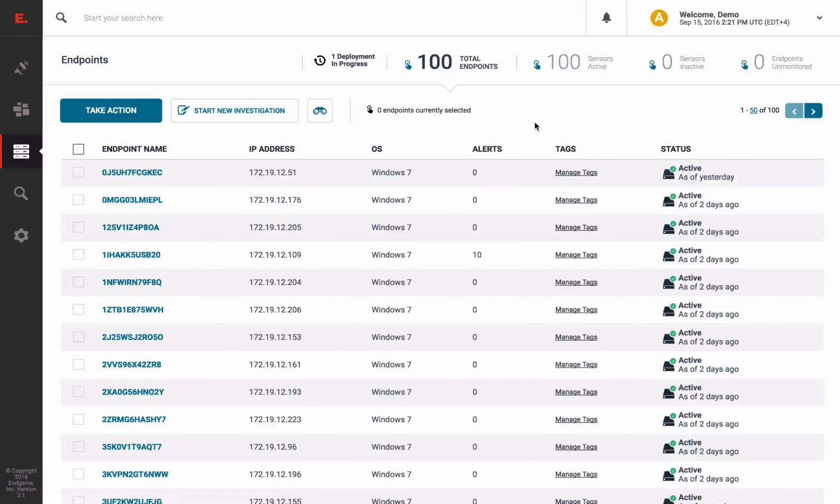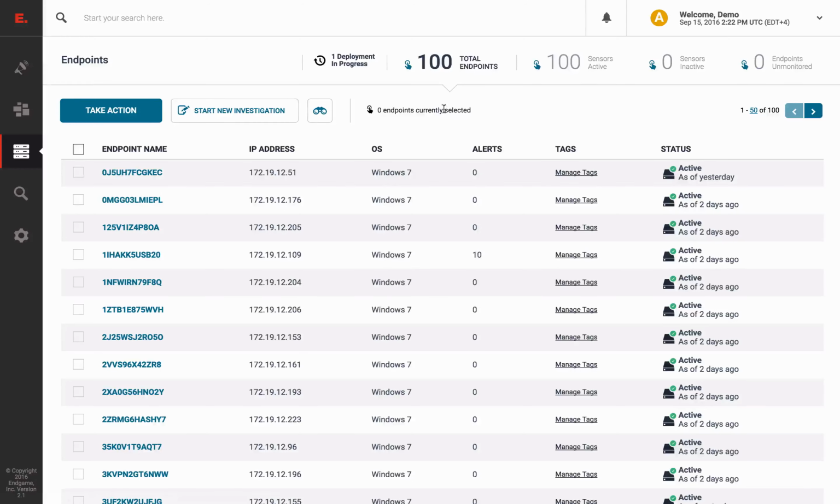Jumping to the Endgame platform, you can see a list of all the endpoints within our environment. And even this is a much larger demo environment. In fact, we are going to inspect all persistence locations and hunt within the results across 100 endpoints. More specifically, I'll highlight the COM hijack that we just executed, but keep in mind that there are a lot more analytics being processed. And we're even looking for other types of hijacks.